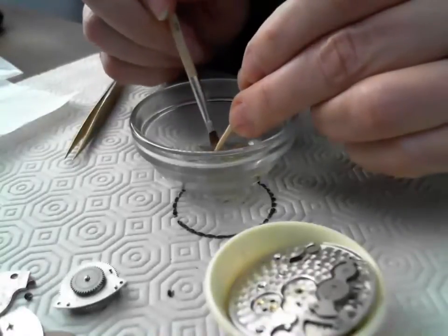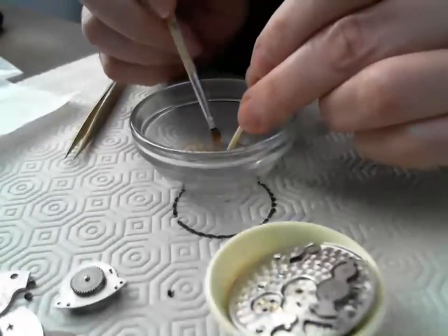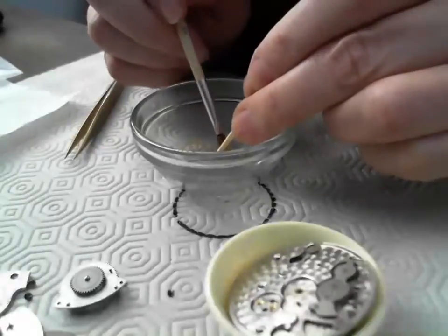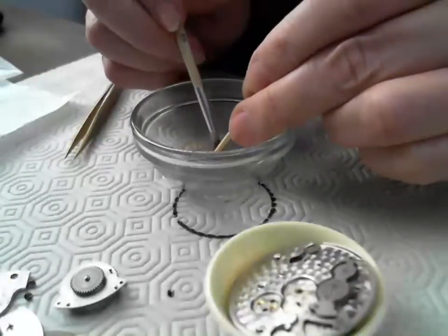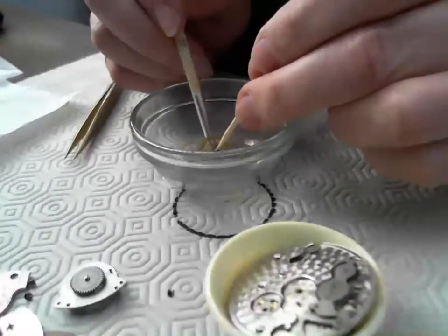So what I do is I just clean these gears up with the lighter fluid, and after I've cleaned them up with the lighter fluid, then I take the Rodico and I make sure that the tip is good and the gears don't have any crap in them.